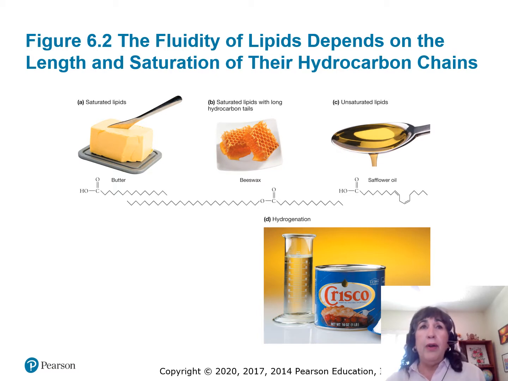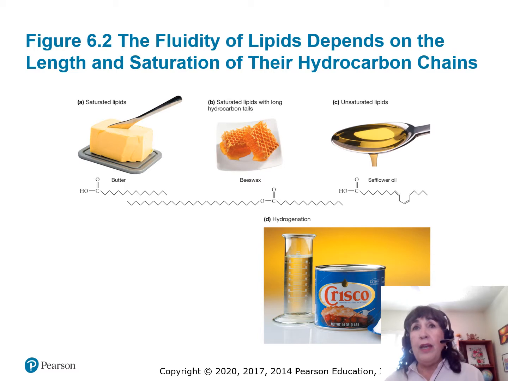So let's look at butter. Yum. Notice that butter is saturated. Notice it's all single bonds, it has a chain, and that's why it's solid at room temperature. Look at beeswax in the middle. It's even stiffer and more solid at room temperature than butter, and that makes sense. Look at how long the hydrocarbon chain is, and notice it's made up of all single bonds. I don't see any double bonds, and it's laying really flat, so that means you can pack a lot of these tails together, and that's why beeswax is solid at room temperature.